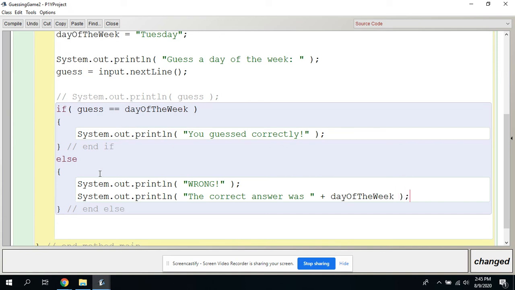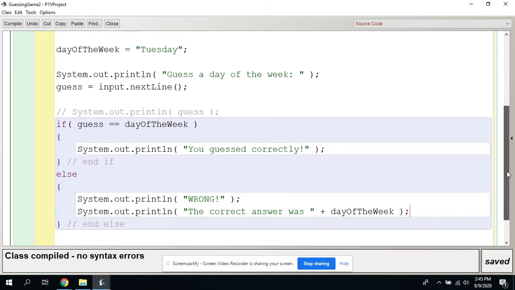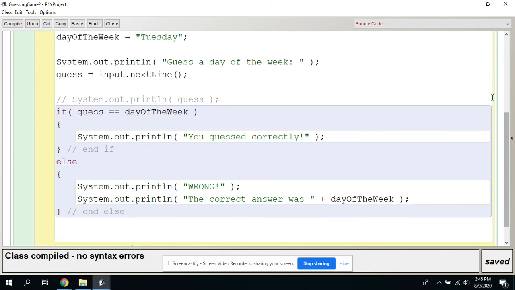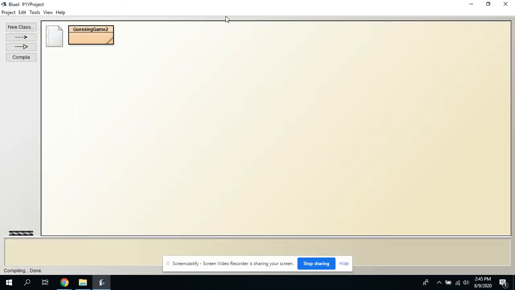All right, so I don't know, that looks good so far, right? So let's see if we can compile it. Compile. Now it compiles. Okay, so everything looks good so far. All right, so get caught up. Pause the video if you need to. Compile it. Now, I'm going to try and run this a couple times.